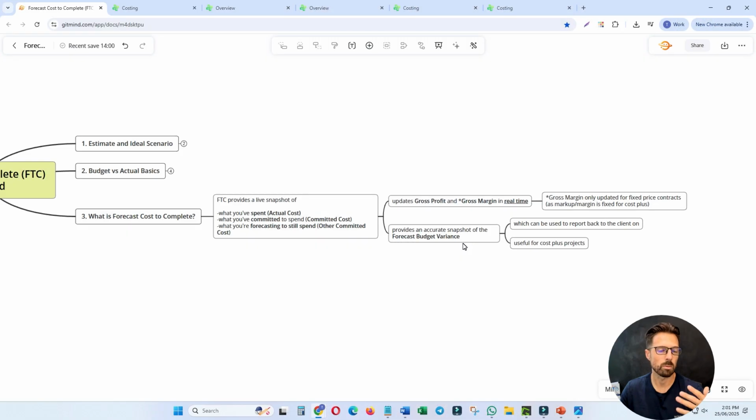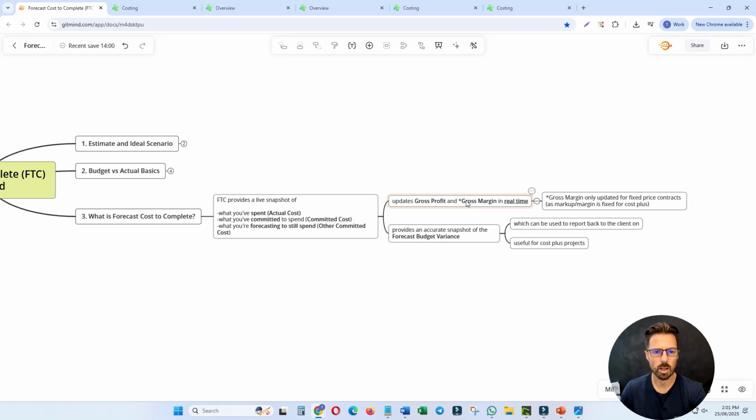It could be on a weekly, fortnightly, monthly basis, and you need to give them a good idea for your cost categories and cost line items which you're billing for, where exactly you're at, whether you've made a saving, whether you're under budget, and you're able to provide them a proper update on exactly what you've spent and what you're committing to spend, so they can understand what their final cost will be for the project, and it's just not all a surprise at the end. So this is really important, and again, this is really useful for cost plus projects.